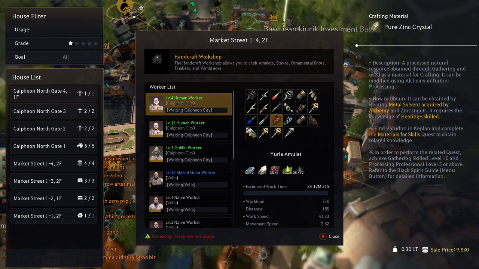However, in order to put those two together and get the material I need, you need to have the knowledge of heating skilled. And again, if you continue reading, the only way to do this is a gathering skill level of 10, which has taken a bit, and then a professional level in processing of 5 or higher. Now the processing one, as you can see, it's going up pretty good. I've been doing this for a little bit, but it's not like I've been just sitting here staring at the screen watching myself do it. But you need both of those in order to get the quest in Keplin that you need to get the knowledge.